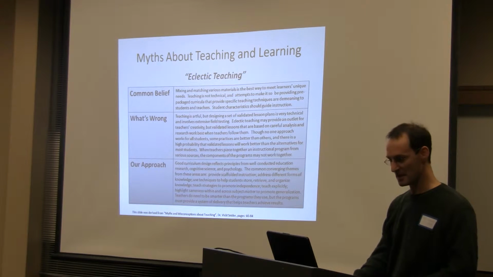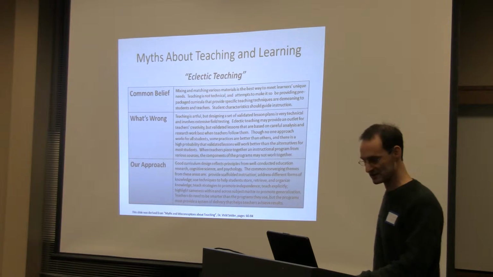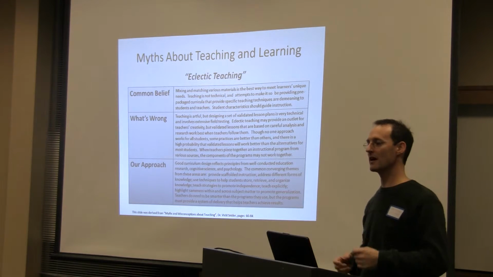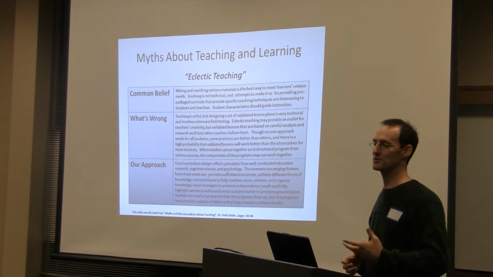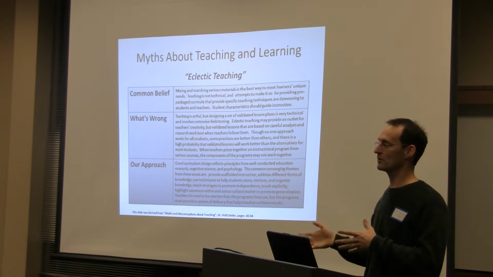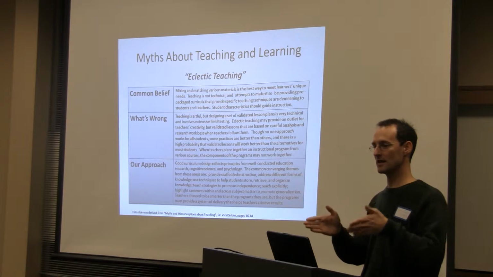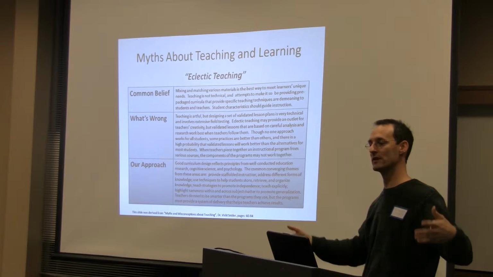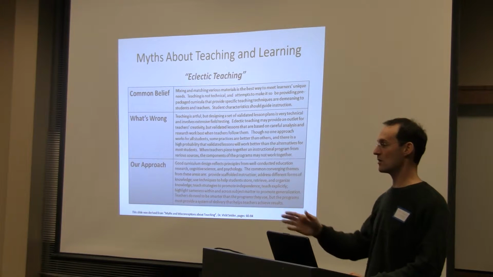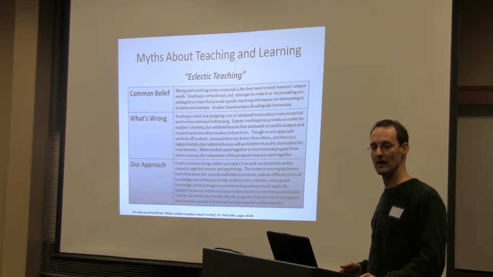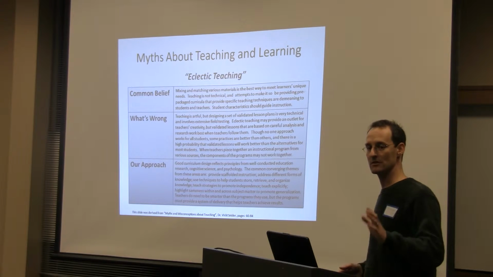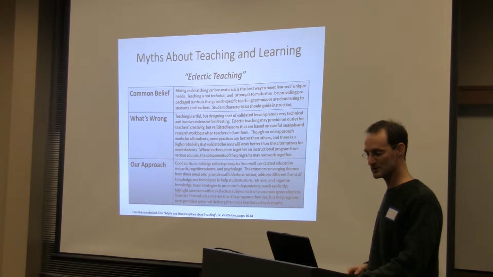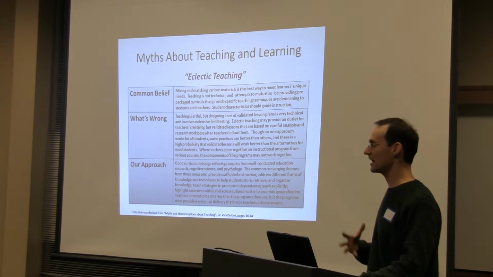All right. Collective teaching, I'll just go over this really fast because we're getting short on time. The idea is you can mix and match materials from everywhere, and that's the best way to do things because you're supposedly tailoring it to your students. Really, if you look at the evidence, you want to have a coherent set of materials that all work together. And you can see that we've done our best to put together a coherent set of materials that are all fitting within the classical approach. I mean, Singapore Math, we use K through 6. We have science books and other books that all work together. They're part of the same series and take a similar approach. So it's not kind of thrown together.